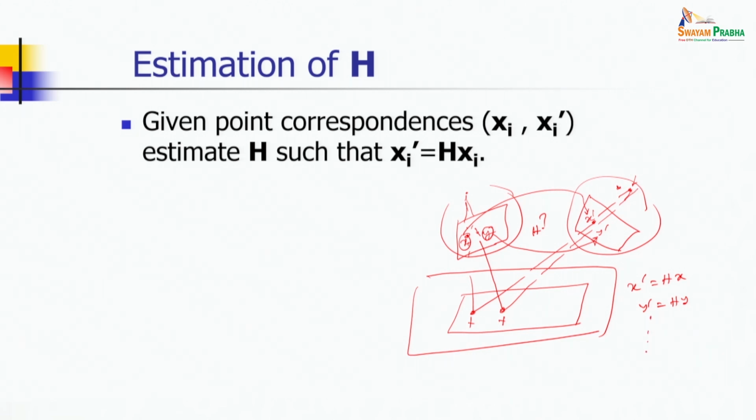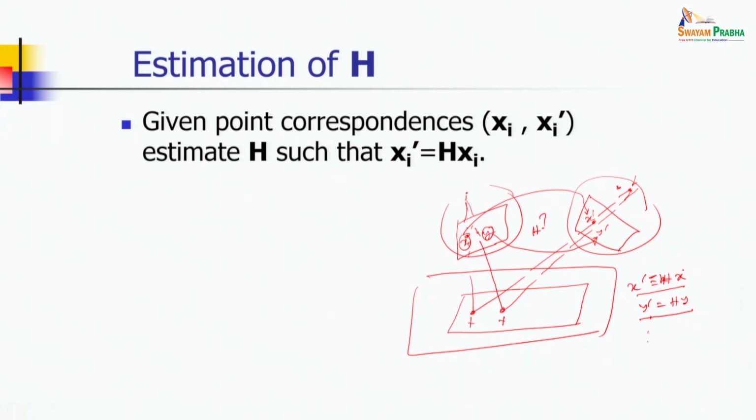If you have a number of point correspondences, you can see that each one of them is giving you some set of equations. Now since the projective transformation, as I said, is up to scale, it is x prime equals Hx. It may not be a hard equality. It could be a kind of equivalence, or there exists some k which is considering this.